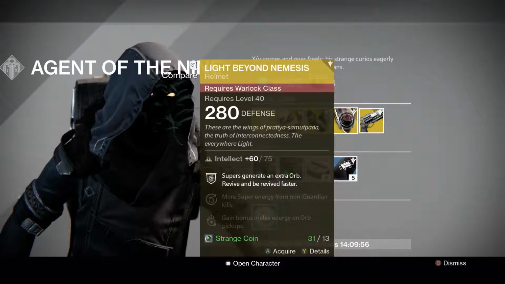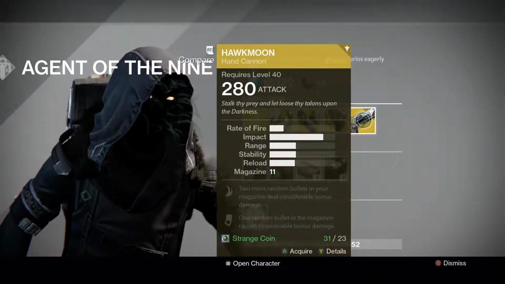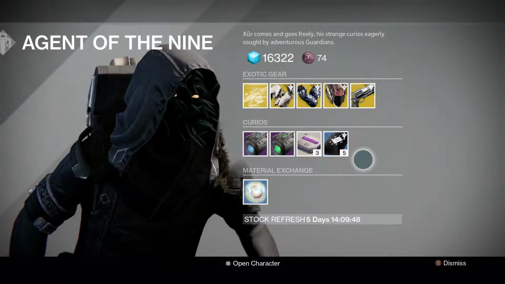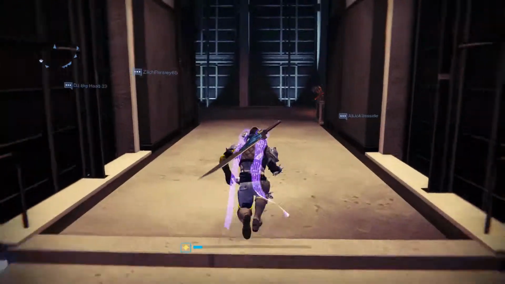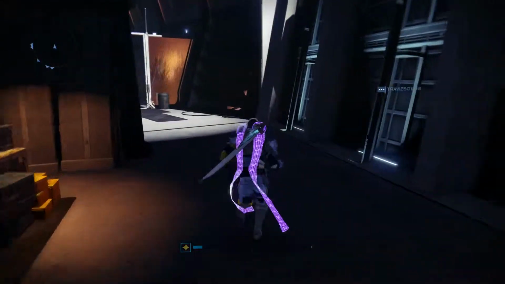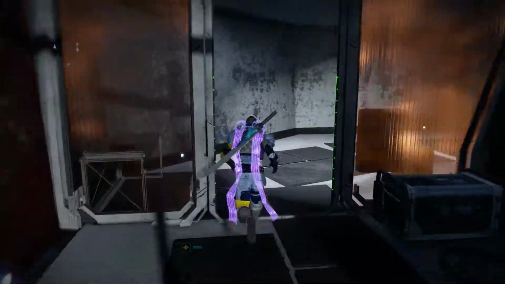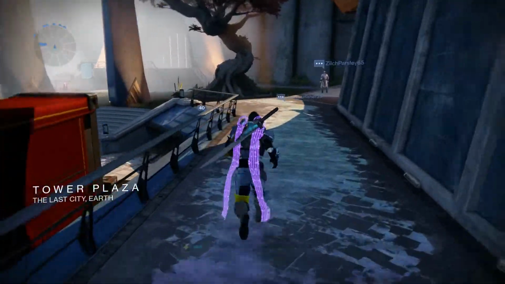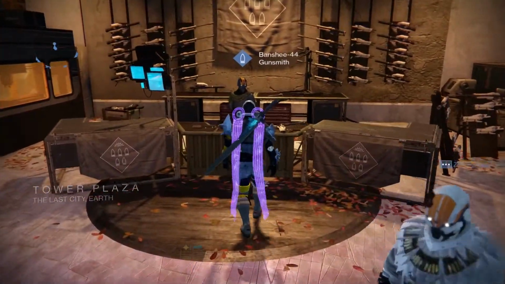Here's the Year 2 Light Beyond Nemesis and Year 2 Hawkmoon. I saw this getting used in Crucible a lot, but I got mine from an engram, and now everyone has it, but that's fine. The sword on my back, you could get it from Lord Shaxx if you complete one of his quests, which I think is awesome. It's really good, and you could also get an exotic sword from a quest. If we go over here to the Gunsmith, and you go into his inventory.